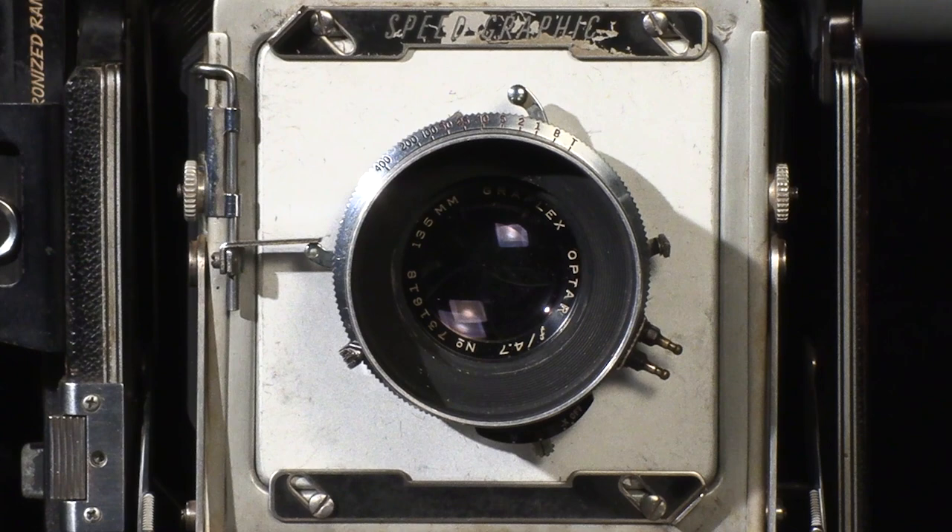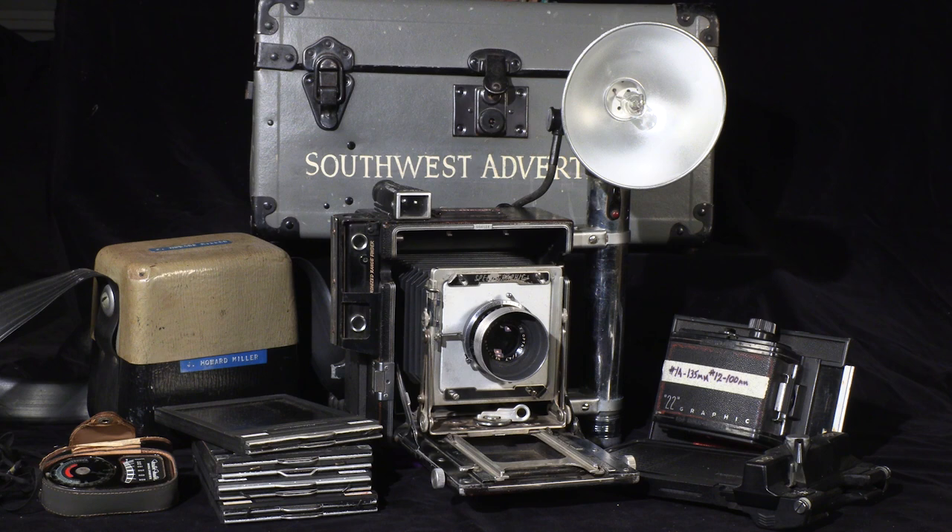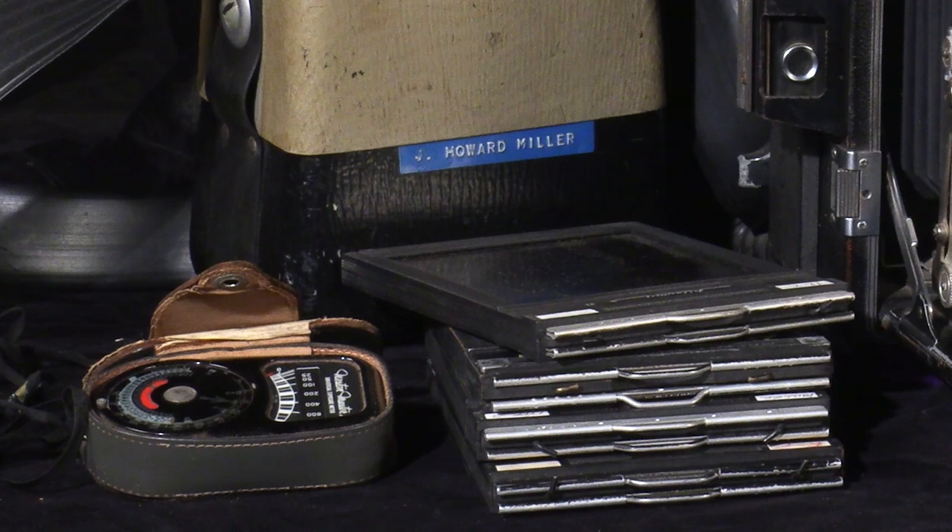The workhorse camera for press and commercial photographers of the day was a venerable 4x5 Speed Graphic. Shown here is Dad's complete outfit equipped with the first stroboflash unit. That battery pack weighed almost 20 pounds and had a pair of 225-volt batteries in it. Around the camera are virtually every available accessory, from classic sheet film holders and roll film backs to a Polaroid back. The Weston Master II was a standard light meter of the day. He kept this gear fully operational until he passed away.